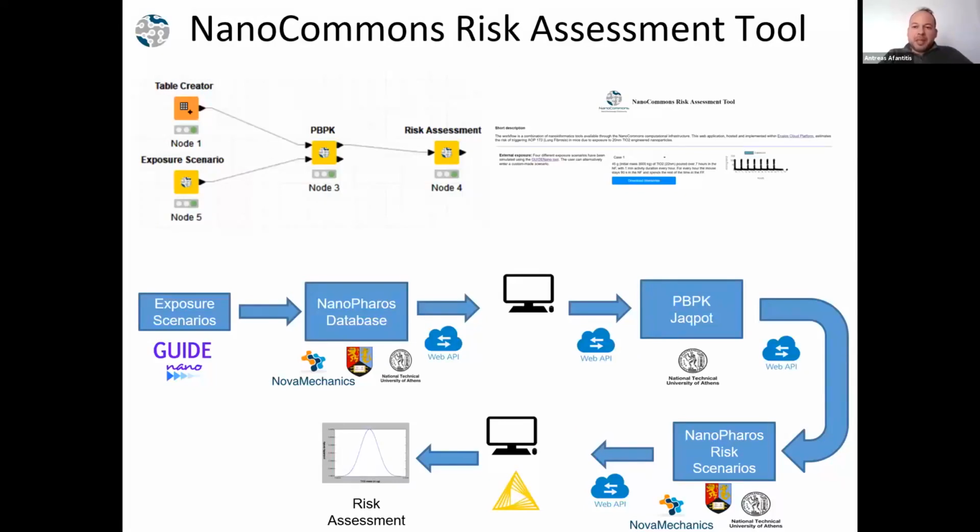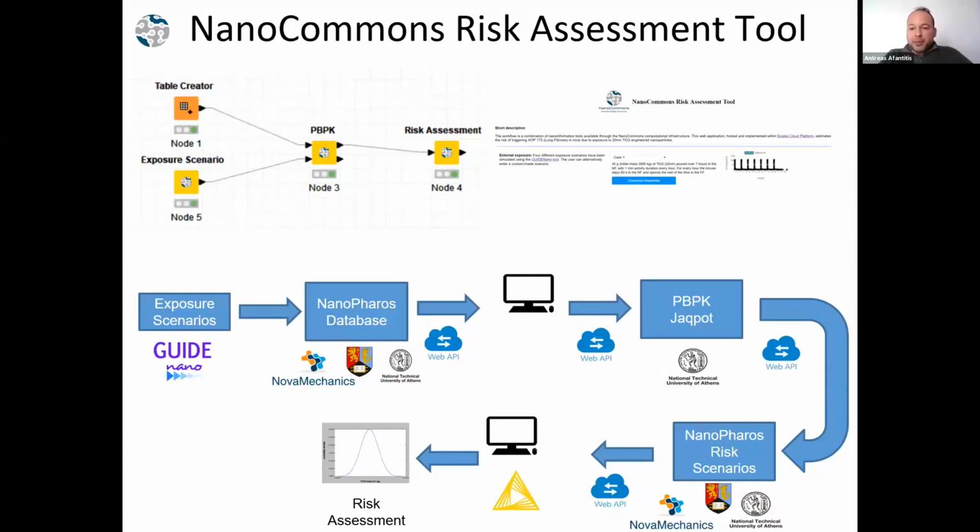The particular one is the NanoCommons risk assessment tool. It combines the expertise of four NanoCommons partners. It extracts exposure scenarios from the GUIDEnano, parses them, and stores them in the Nanosafety database in order to be able to call them through APIs.